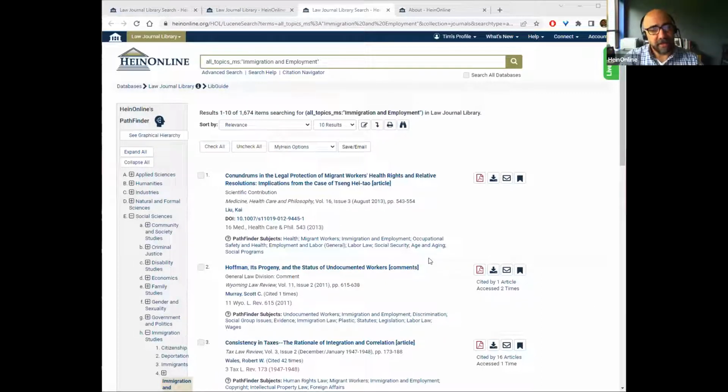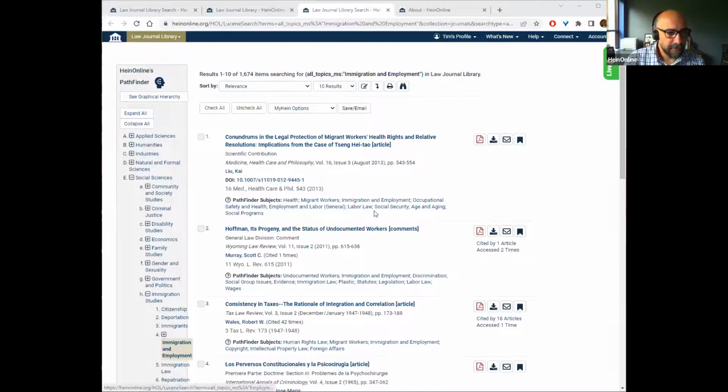Every single article within HeinOnline has been given at least one Pathfinder subject. In this case, you can see the first result that we received has health, migrant workers, immigration and employment, what we searched for, occupational safety and health, and so on. So there's many different topics that we're interested in here, or should I say subjects.